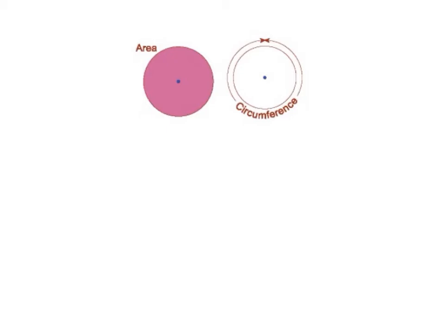So let's talk about area and circumference. As you know, area is everything inside, and circumference, you can use this name or you can say perimeter, is all around it. It's really hard to measure all around it. It's a circle, so you can use thread to put it all around and then put the thread on a ruler and check how long it is. But we have formulas for area and perimeter, and we will be using them.